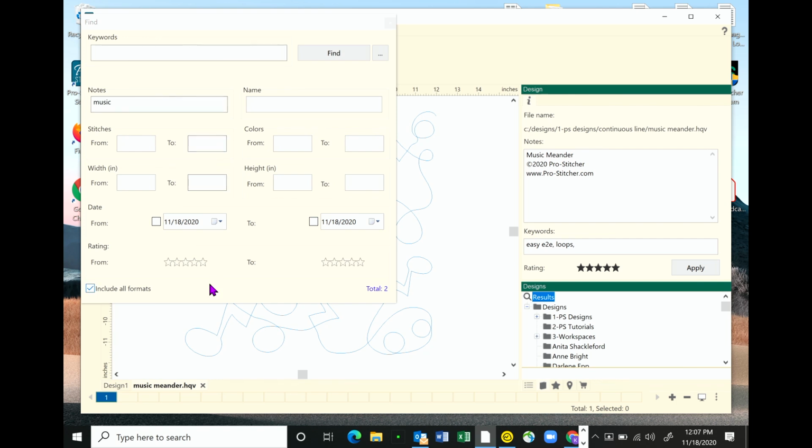Okay. Now you've got your screen up here. So what do you want to search for? I'm going to search by rating. Okay, perfect. And I haven't rated very many, so I'm going to search from 1 star to 5 stars and see what we come up with.